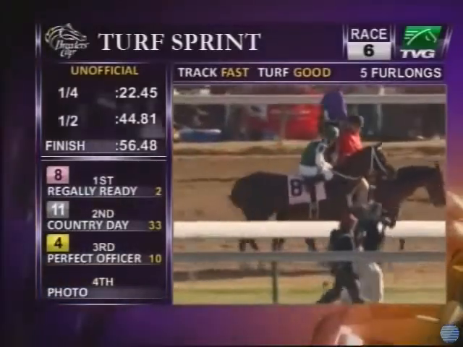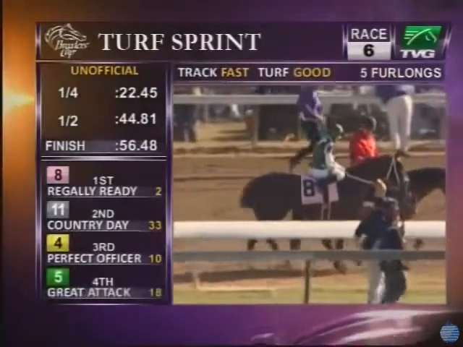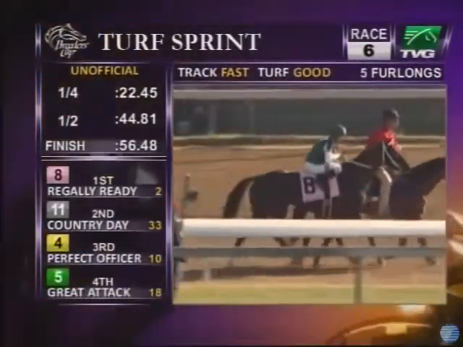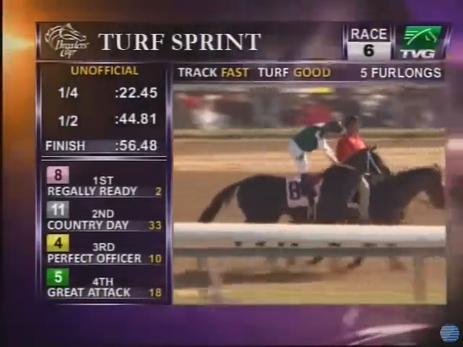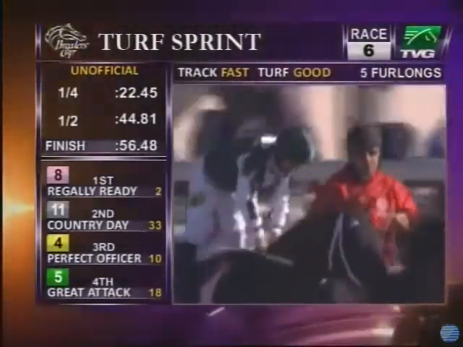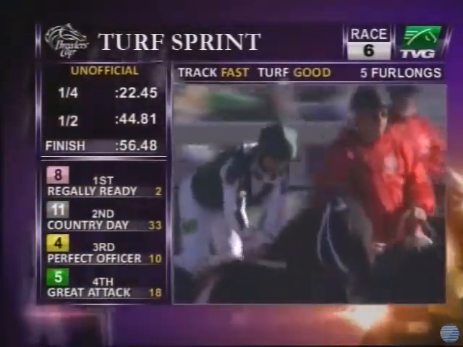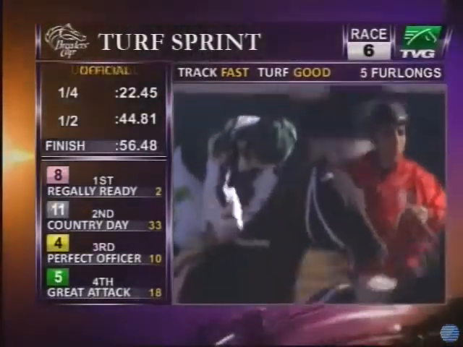And trainer Steve Asmussen finds himself with another win here over these 2 days at the Breeders' Cup World Thoroughbred Championships. Everyone talking about My Miss Aurelia and her effort in the Grey Goose Breeders' Cup Juvenile Fillies yesterday. And now he has Regally Ready in the winner's circle here for Vinery Stables. They have posted the photo for 4th. Big price there as well. Great Attack finishes 4th at 18-1.